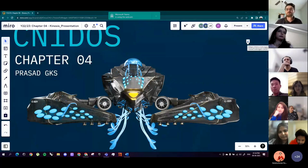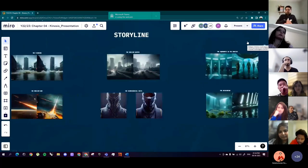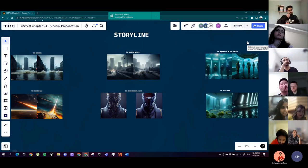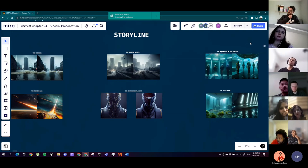I'm Prasad and I welcome you all to Nidos, the Nidroid Haven. It all started in the year 2222. Vast amounts of land had been reclaimed by the oceans. People left their cities in search of refuge. Political tensions were at an all-time high, with wars resulting in a permanent nuclear winter. Radiation levels peaked. The only survivors of this catastrophe were the Aquanox, Captain Spectre, and his diverse crew of 300. They lived in a habitat underwater with the help of artificial gills made from Nidarian or jellyfish DNA. Increasing radiation levels meant that they had to find a way to quickly extend the lifespan of their suits to survive. They descended into deep waters.